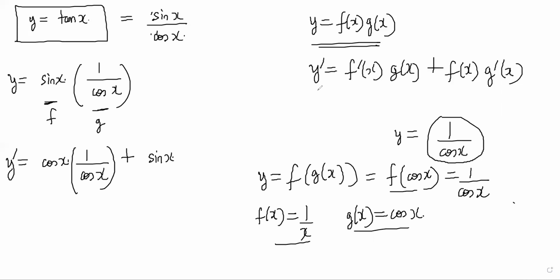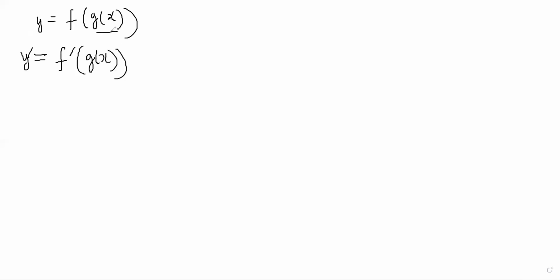So whenever you have a composite function like this, where there are two things mixed together, the derivative is done in this way. y is equal to f of g of x. If I have to differentiate this with respect to x, then first I will do f dash of g of x. I will ignore that the inside part is itself a function, and do differentiation as if it was just f, right? F dash g of x, and then I'll multiply by the differentiation of the inside part.